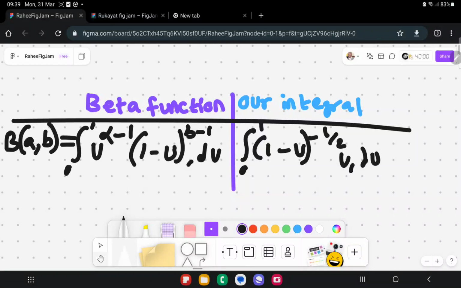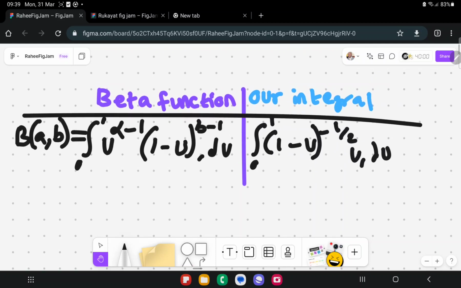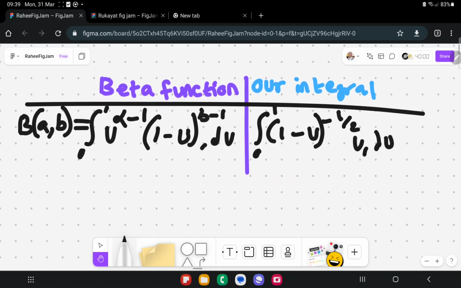In our previous video, we computed the Riemann-Liouville integral of the capital fractional derivative. And we compared the beta function with our integral. In this case, I just want to give a clear comparison, because in our previous video, I said the beta function and our integral are similar. So I just want us to look at it briefly before we look at other examples.